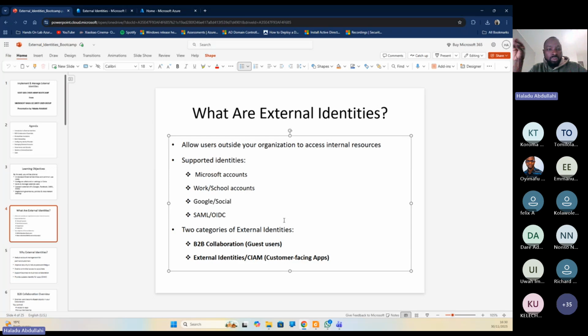That application is a customer-facing application that was not designed or owned by my organization, but since my organization is using it and I'm working with you as my partner, and I also have a portion in it that I want you to access, then I will give you access through external identity customer-facing application settings. You can also configure that from Microsoft Entra ID. But you must onboard that application in enterprise application in Entra ID.